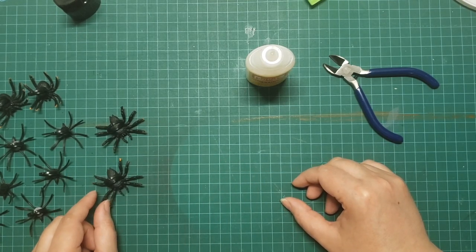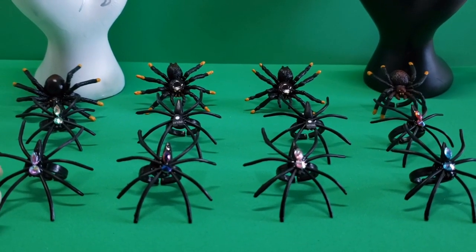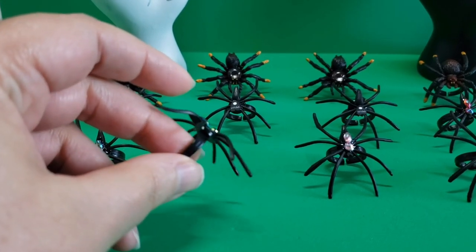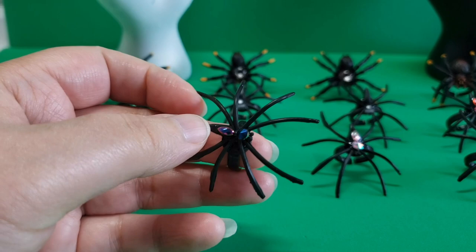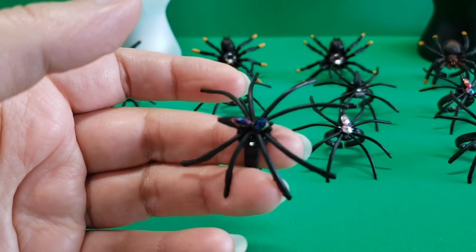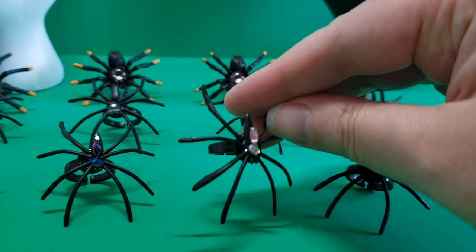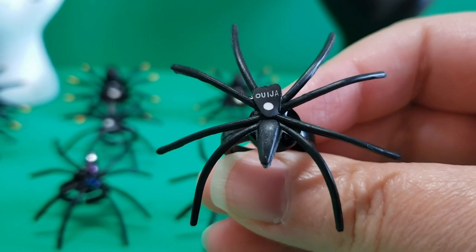These spider rings turned out so cool - they're pretty solid. I think they turned out really really great. That glue worked well - it's almost resin-like. Dimensional Magic is very close to resin and it's water-based, which makes it non-toxic apparently. I love the colors in this one - it's really pretty. Unfortunately this is the only one that didn't center well; it slid to the side of the ring a bit. But it still looks really cool. They've got a lot of pretty shine and personality - they look very magical.